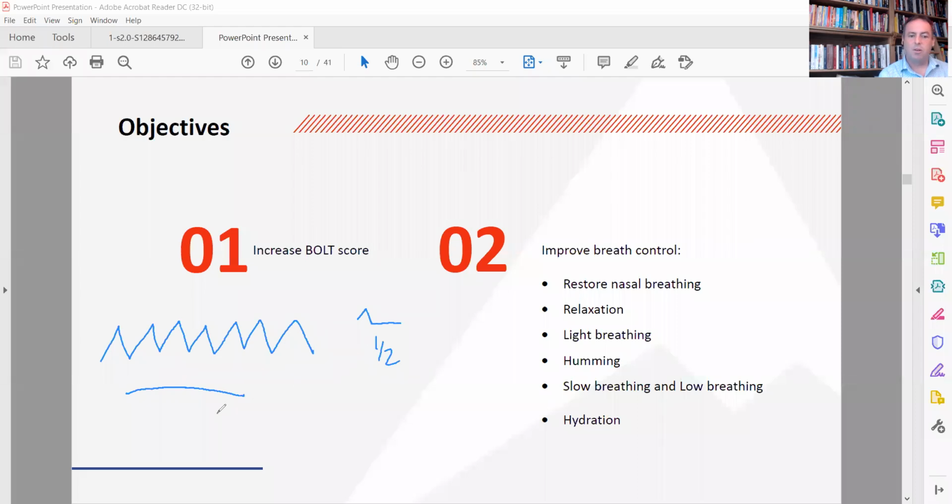So if your control pause is 3 seconds, then your breath hold during the exercise is only for about 2 seconds or so. In other words, you don't want to hold your breath to the point that you lose control of your breathing. So I'm going to start off with that exercise, and we're going to do that for a couple of minutes. And as I said, listen to your body as well. You don't want to push it to the point that you're losing control of your breathing. And it is a fairly easy exercise.